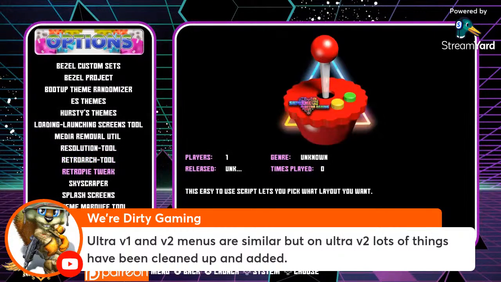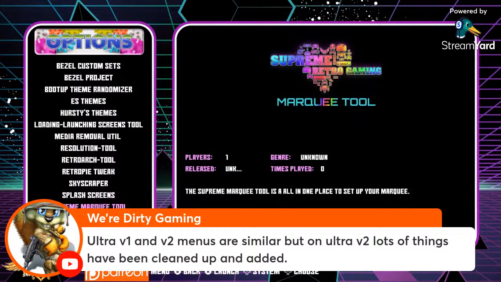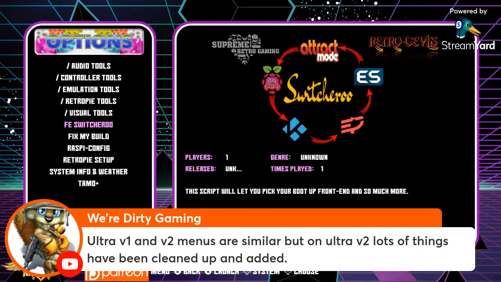We have RetroPie tweaks. We have Skyscraper. We have your splash screens. Supreme Marquee tool. So if you guys are familiar with the marquee tool that I debuted here on the channel, that is all still here. Front end switcheroo.